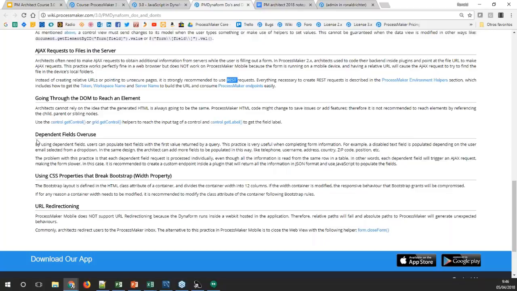So, for instance, if you have too many dependent fields, that means that too many connections to a database or Ajax calls will happen. So the form will have to wait for all these Ajax calls to get the response, and the form could behave slower in that case.